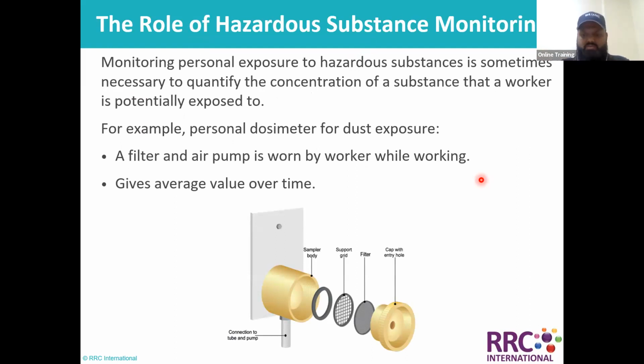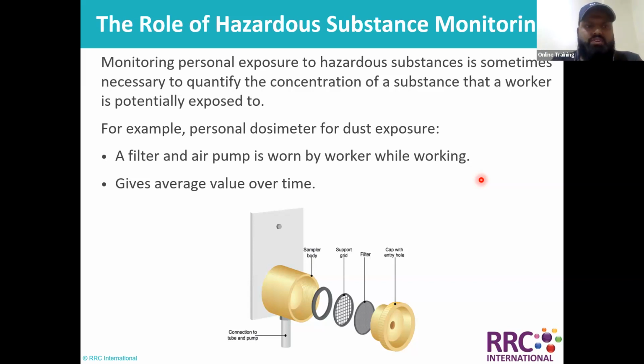Come on, guys. If you are having H2S, why do you need to monitor H2S on your job site? If you are having carbon monoxide, why do you need to monitor carbon monoxide on your job site? To take the action necessary. Because these are toxic gases, we need to monitor them because we have to protect ourselves, right?